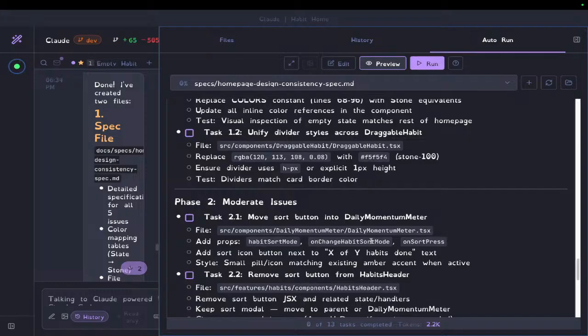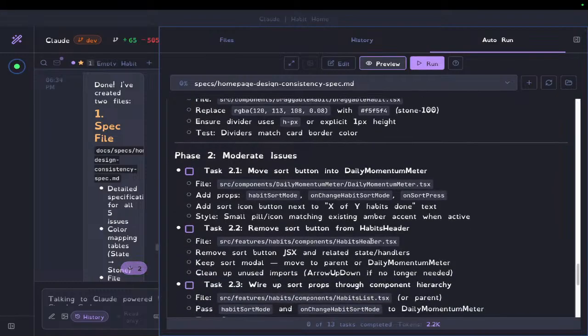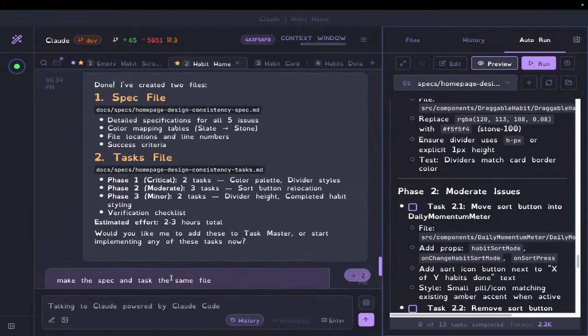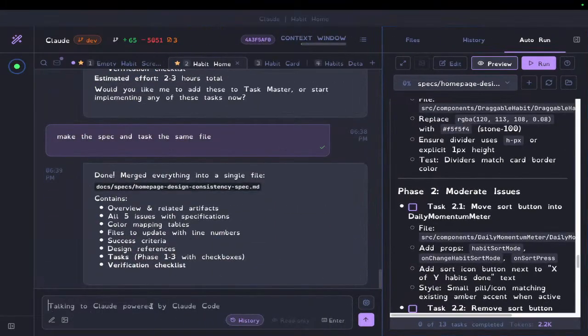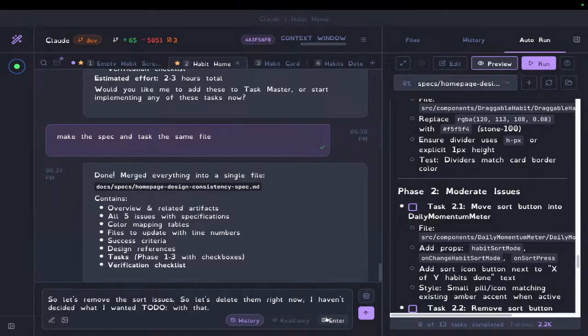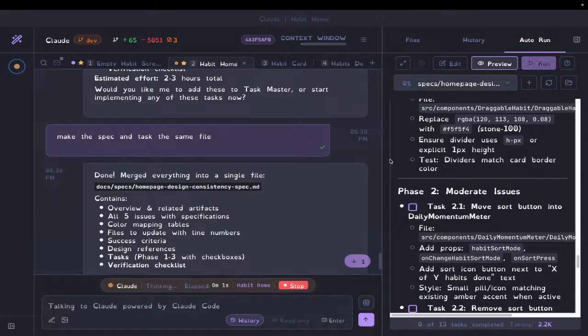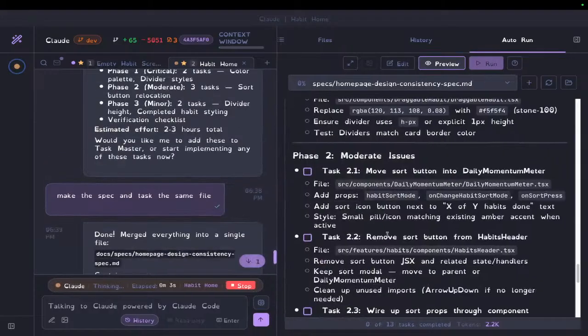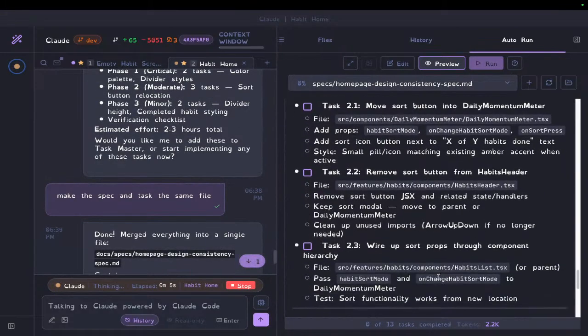Remove sort. Okay, that's not what I want. Remove sort. Okay. So let's remove the sort issues. So let's delete them right now. I haven't decided what I wanted to do with that. Wire ups for props.